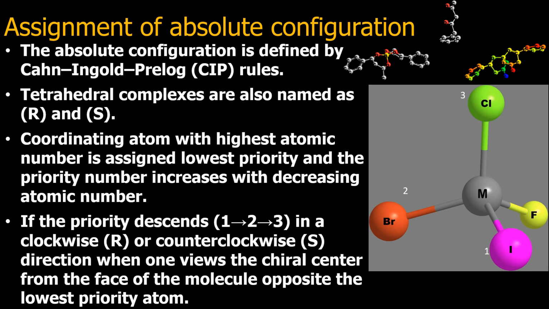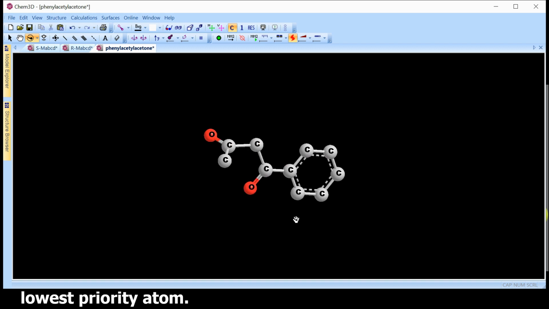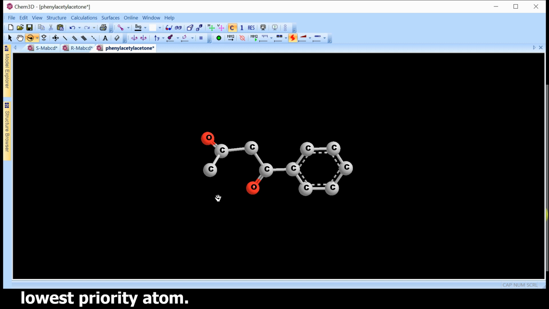But friends, it might have appeared very simple to you. When we take the actual examples, it will not be very easy, and that is why most of the time this assignment is avoided. I will show you with an example. What I am going to do this time is take yet another tetrahedral complex of a ligand which is phenyl acetyl acetone. Here I have avoided the hydrogens to make the structure simple. Acetyl acetone: first acetone CH3, CO, CH3, and then acetyl group CO, and then phenyl. This is going to be our ligand, phenyl acetyl acetone.